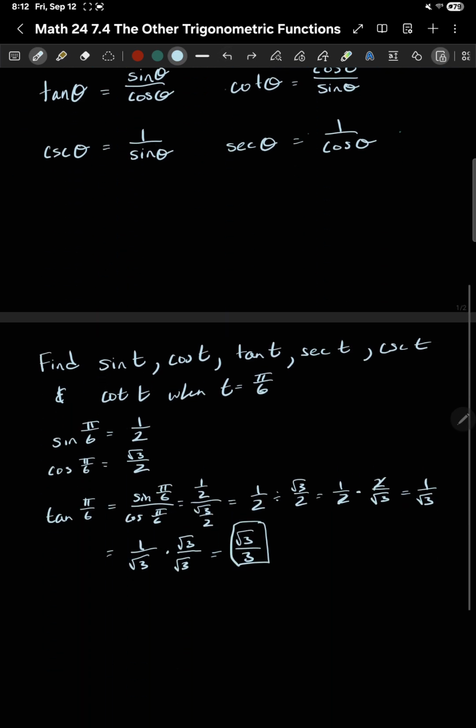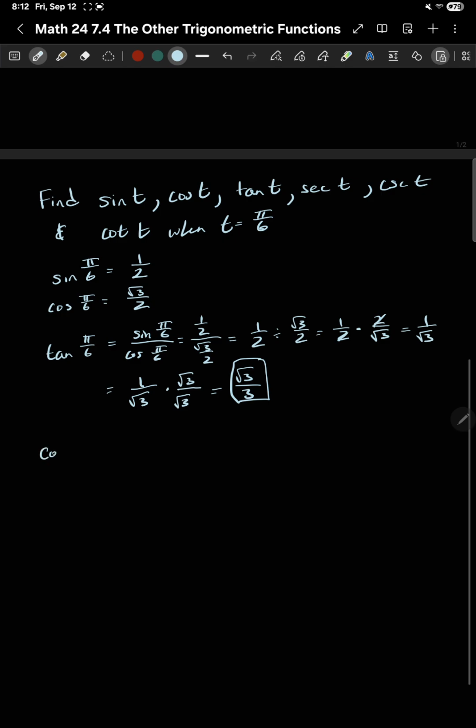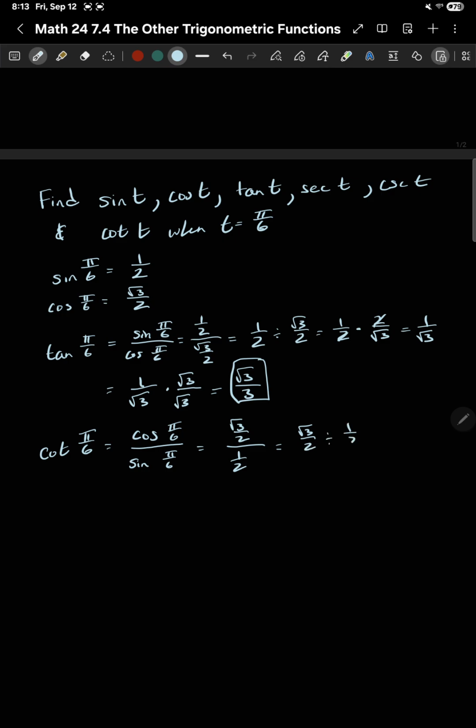So, but we'll go ahead and go through the rest of these. So cotangent of theta, cotangent of pi over 6. Cotangent is just a flip of tangent, which is cosine of pi over 6 over sine of pi over 6. Also, cosine is square root of 3 over 2. Sine is 1/2. Square root of 3 over 2 divided by 1/2. We don't like to divide fractions. We'd rather multiply by the reciprocal. Here the 2's cancel out, giving us just the square root of 3 over 1, which is just the square root of 3.